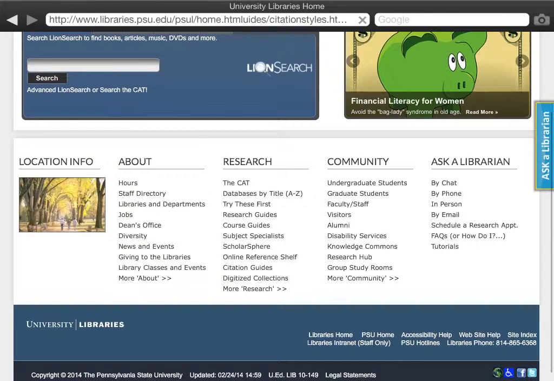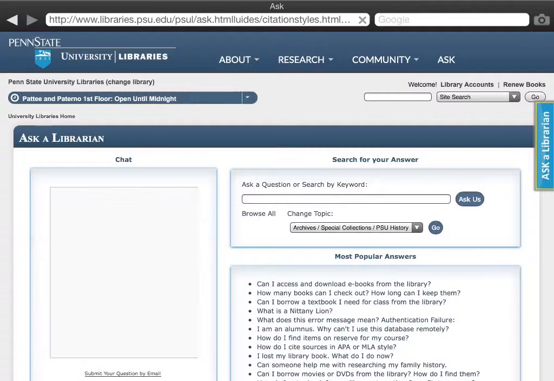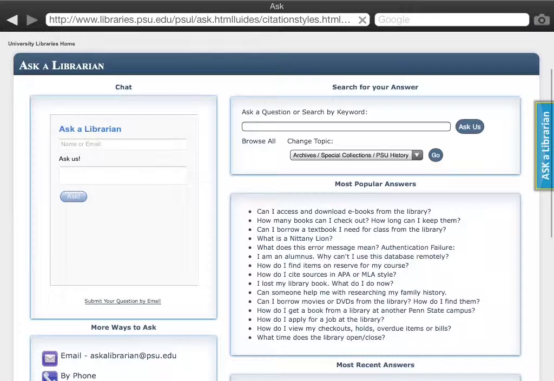So, in conclusion, that's the last thing I want to show you, is this Ask a Librarian here, or you can also use the tab on the right-hand side. This is a chat feature with a Penn State librarian or a library staff member. They're on pretty much 24/7, and if they're not there for some reason, just leave an email and the next person that has a shift will go on and answer your question. If you have any issues with citations, if a link is broken, if you can't get at a journal article, or you're having a hard time figuring out what keywords you should be using, all of those things we can help you with.